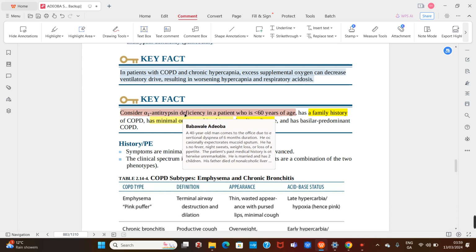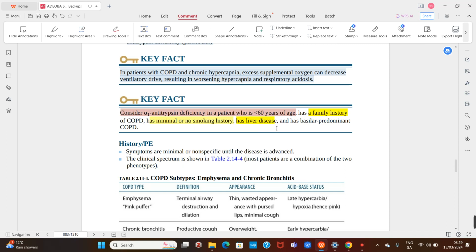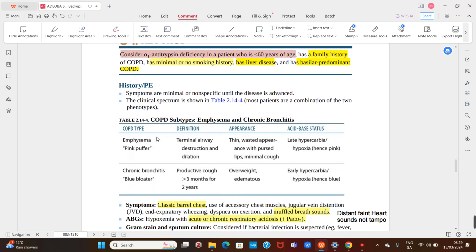And we know the distribution of the alpha-1 antitrypsin deficiency causing emphysema. We have said it already. If it's smoking, it is up. If it's alpha-1 antitrypsin, it is a pan. P, pan, alpha-1 antitrypsin A. So the bottom of the pan, basal predominant COPD. That's what you get. So a young person, liver issues, lung issue, no smoking, family history: alpha-1 antitrypsin deficiency.